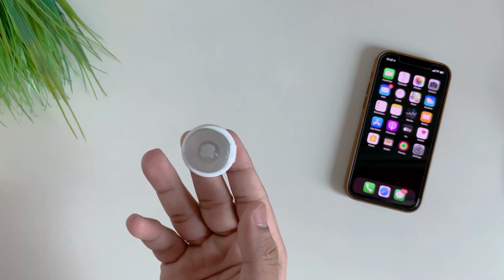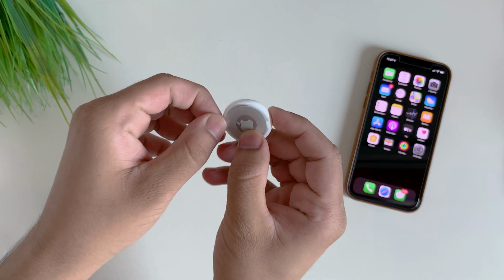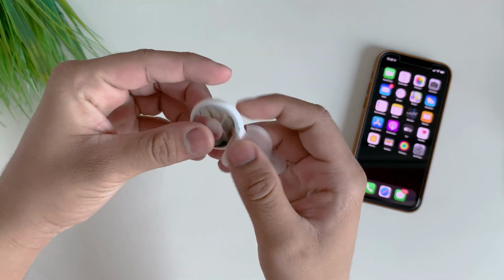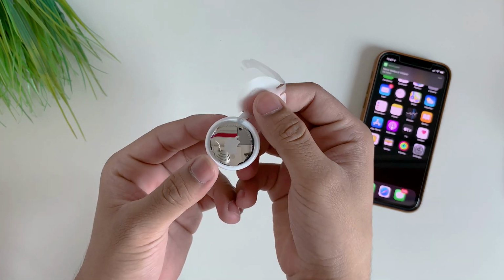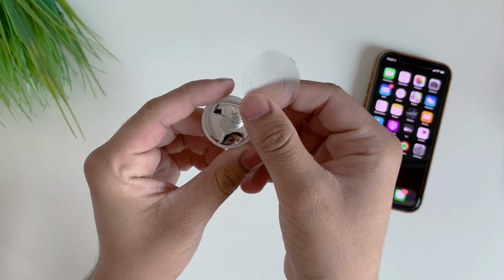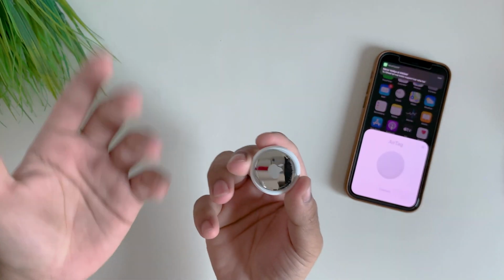So there we go. I'll just quickly also keep my phone with me here, as I have to later set it up as well. So this is the plastic wrap, and I'll just quickly take the wrap, and okay, so there we go. And once I actually pull this tab, so we have an actual pull tab over here, and once I pull it, it will actually play a sound, and the battery will actually connect, and eventually it will turn on. And yeah, so I'll just quickly pull it, and there we go. It is actually now turned on.